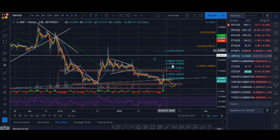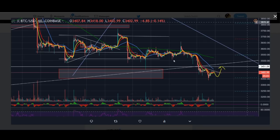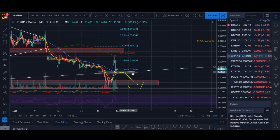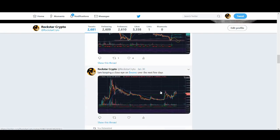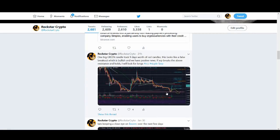XRP — I was wrong about XRP and I tweeted about this as well. When XRP dropped I said I see XRP going up and hitting a certain level, and if it loses that level I'll probably sell my XRP. XRP went up but it didn't lose that level, and it was just one green candle that came out of nowhere. One green candle took nine days' worth of red candles, and it's good to see for XRP bulls because XRP was losing a lot of ground.